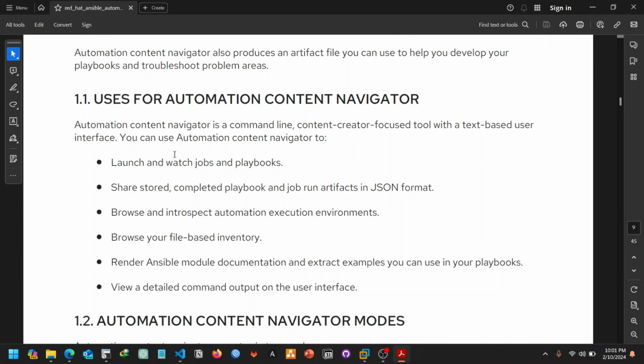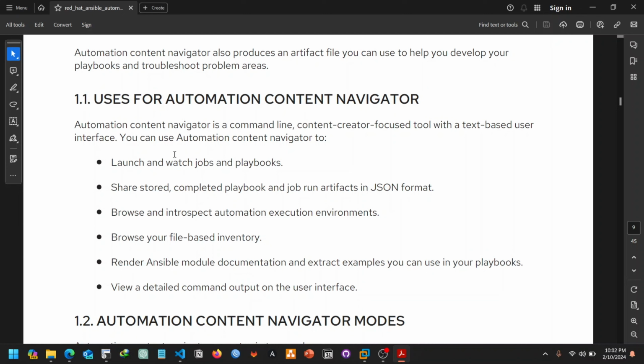So basically, you can use it to launch and watch jobs and playbooks, and share stored completed playbook and job artifacts in JSON format. So we can actually output every job that we run. Let's say we are developing a script, or let's say a playbook for a pipeline automation. So you can actually use the Content Navigator to run the playbook and then export the output for better review.